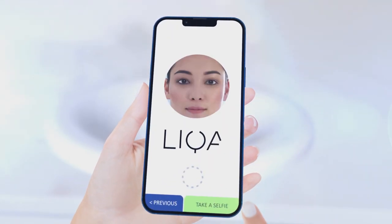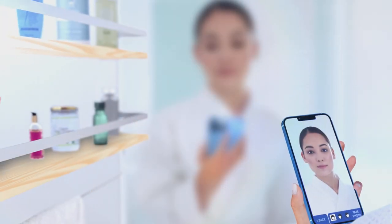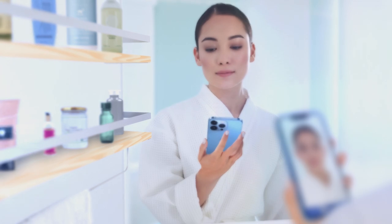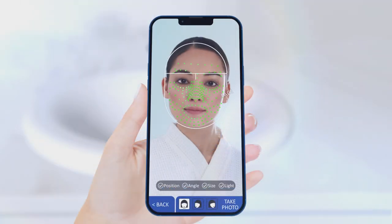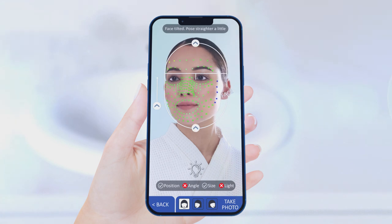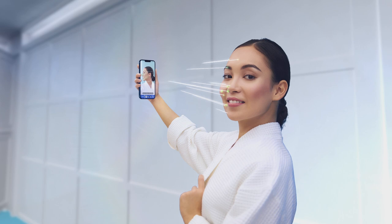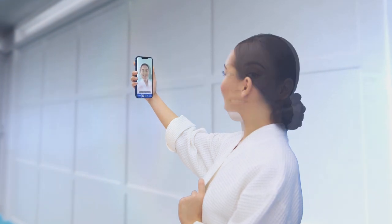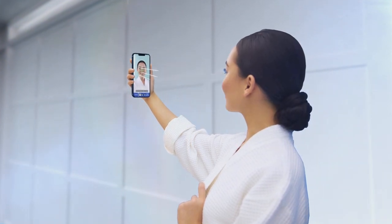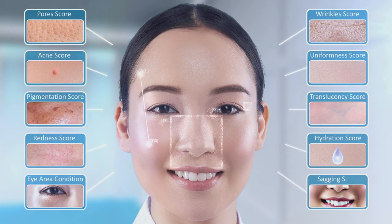We created Likr, a visual assistant that helps you to take highly standardised pictures comparable in quality to lab images. Likr indicates the correct position of the face in the frame and ensures good visibility, proper camera to face distance, and sufficient lighting conditions, so it only collects high quality images. All of this is achieved through a simple interface that gives hints and will not allow a picture to be taken that doesn't meet all the necessary criteria.